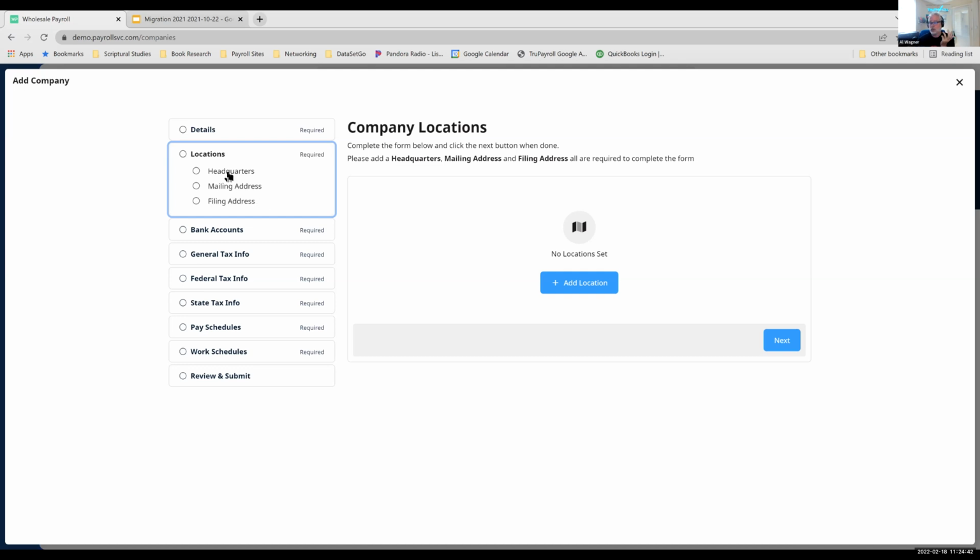The difference here is, where is the company physically located? Where do you want your mail to go to, if we had any? And then what is your filing address? And then there will be a 4th one that says a work location. So if we're in Florida and you've got somebody in Georgia, you need to have a work location in Georgia so that all the taxes do get calculated correctly.